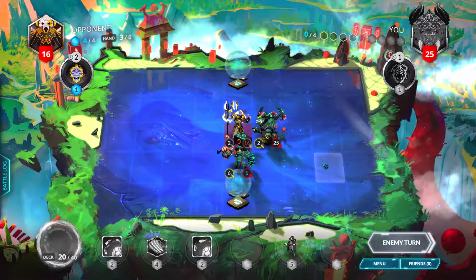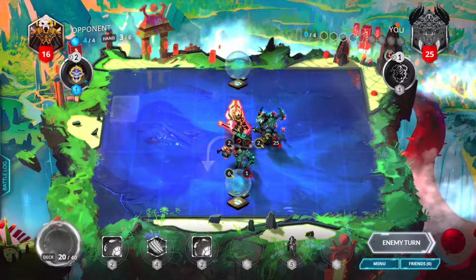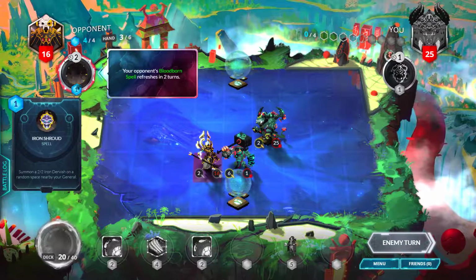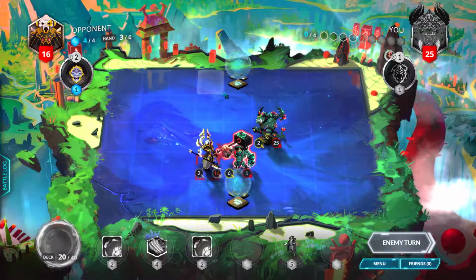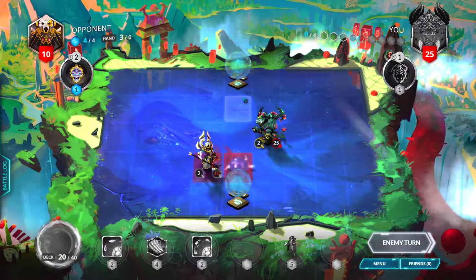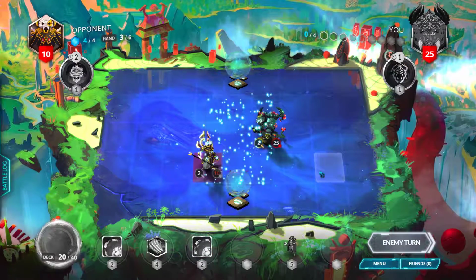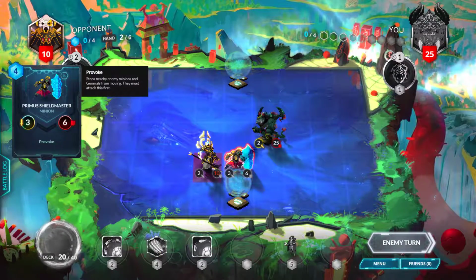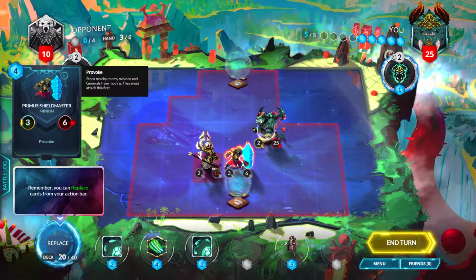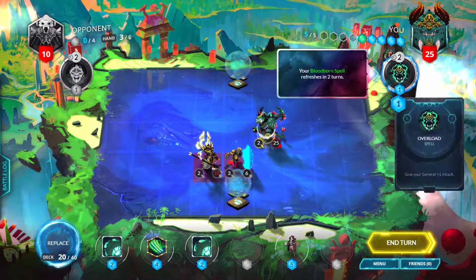So he can either attack it or move. Replace. What's his ability? Summon a 2/2 iron dervish on a random space nearby the general. Again, not worth it. Taking 6 damage. Your general gains 4 attack. Ooh. Shield Master. Wait, what does this guy do? Provoke. Stops nearby enemy minions and generals from moving. They must attack him first.